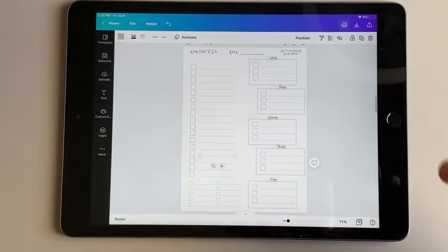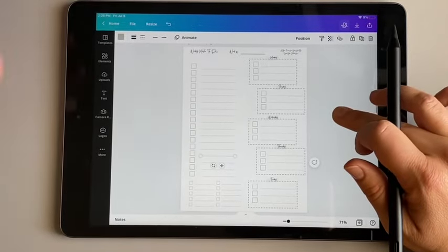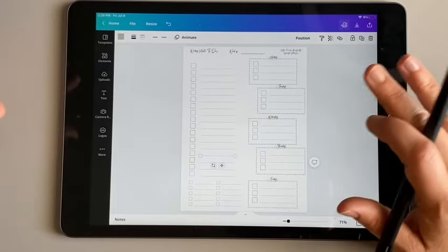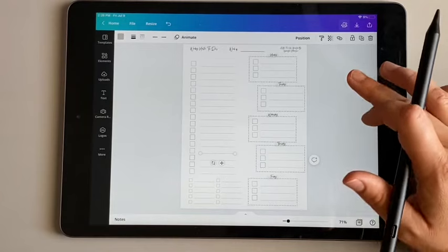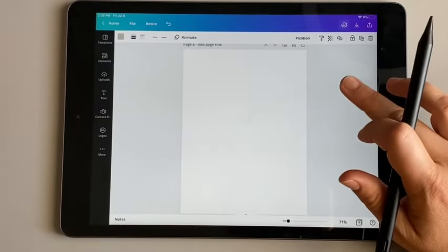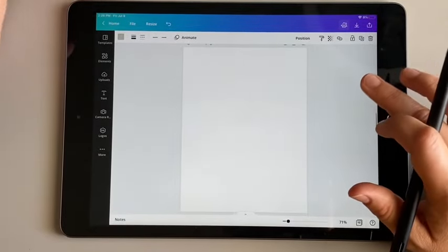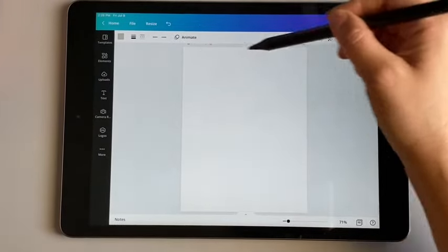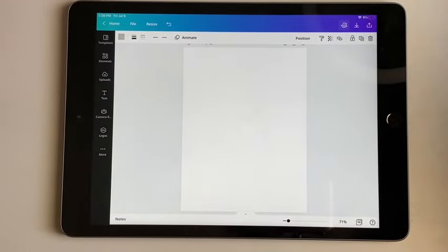So let's see if I can do this within 9% of battery. Because we're starting from scratch, I'm not going to copy and paste any of this. I'm going to show you exactly what I would do to create this list. Now mind you, the size is 9 by 7 1/4, so 9 inches by 7 1/4 inches. That is the size of this, but you can do it on any size.